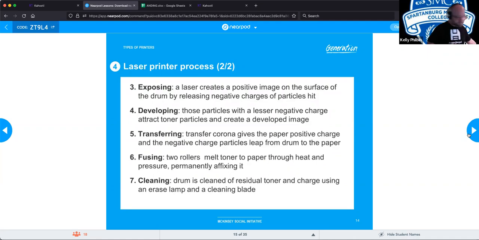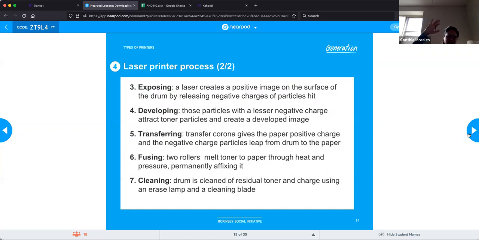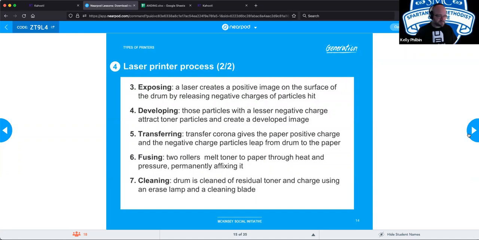Yes, Cynthia. So basically, if I look at it from just the physical aspect, the drum is just a negative, it's going to create negative charges so that when the image is developed through the transmission, the development is pretty much black and white. It's like the drum is saying, hey, I'm here. And then that beautiful connection of yin and yang, they start to come together, compress, and then the images start to form. Yes, kind of like that. Okay, I'm literally trying to go along with this. I never knew the steps to this.